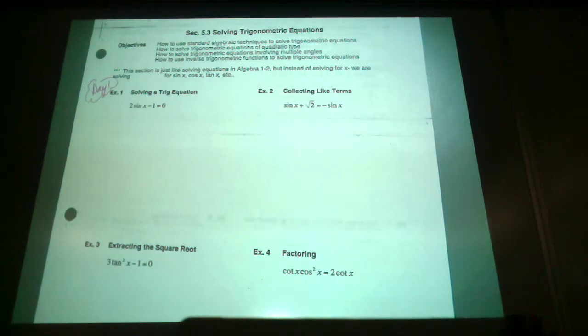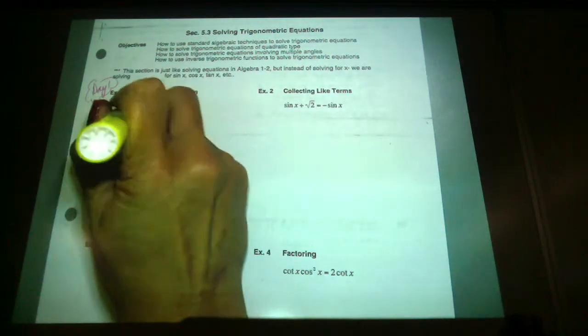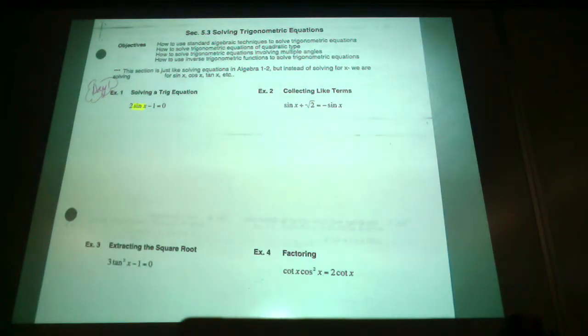Do bear in mind that you will not usually see me multiplying or dividing both sides by a trig function. There might be some unusual situations where I might, but you won't be seeing me do it to both sides. What you will see me doing is adding and subtracting trig functions, and that's a legal move. And if you think in terms of algebra, didn't we add and subtract x values to both sides? But how often did you see us dividing both sides by an x or multiplying both sides by an x? Rarely, if ever, right? There's reasons for that, because when we're solving an equation and you do that, you're going to lose some answers.